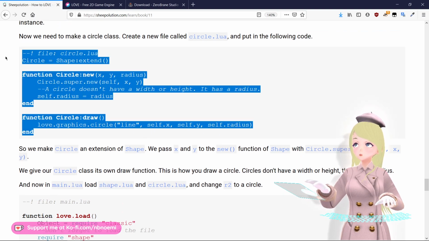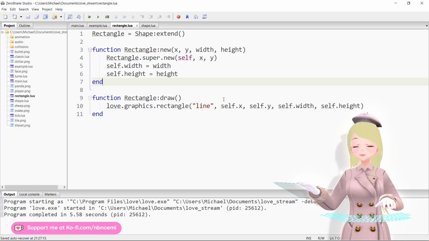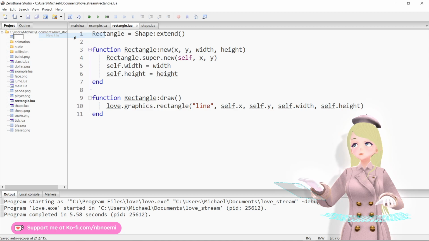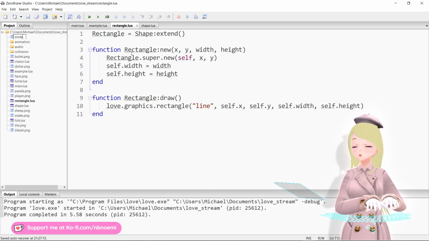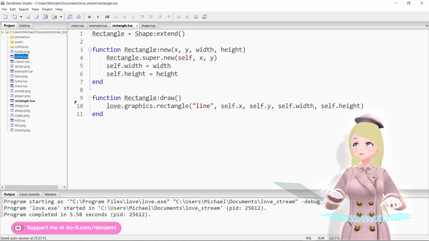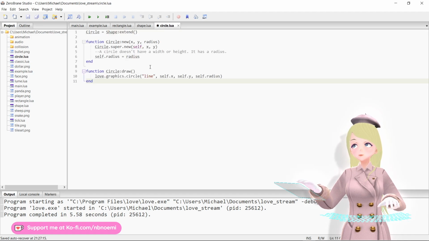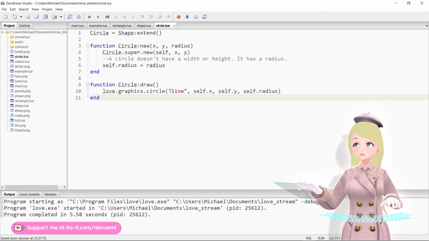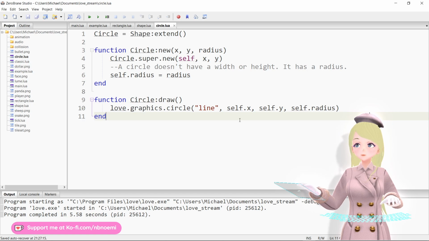So now we create a circle class. I'm going to copy and paste this stuff into it. Circle.lua. And if we inspect this, a circle also has a radius.